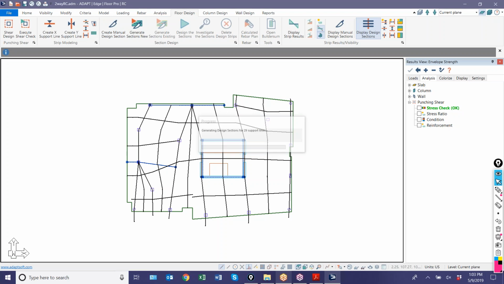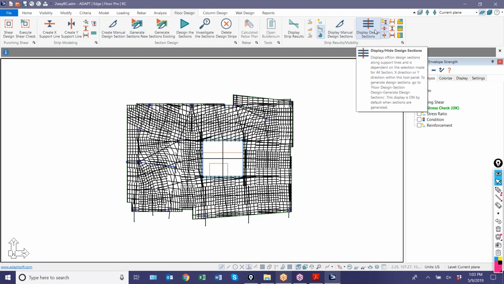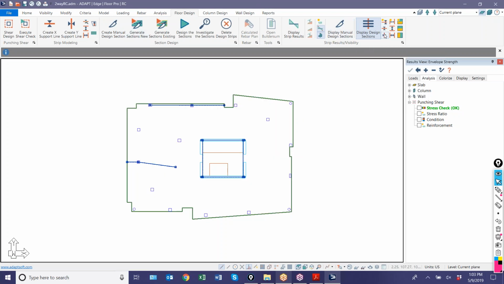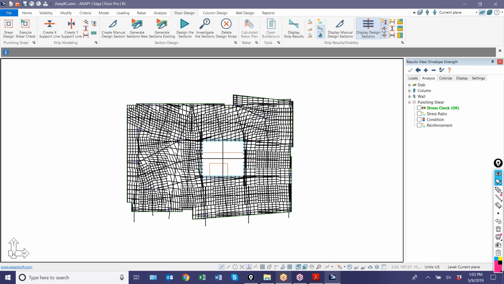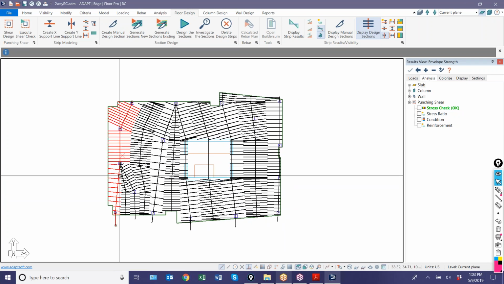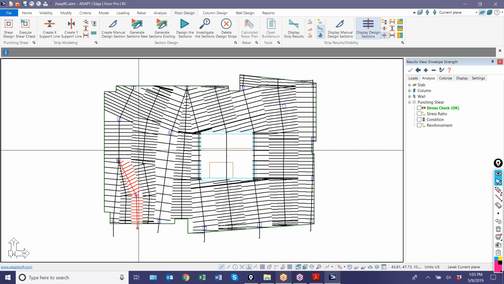So this will generate middle strips and column strips for both directions. We've already looked at the X direction. We're going to say that's fine, and then I'll go to the Y direction, and we're going to assume that this is what we want also, even though it may not be. We may have to make some revisions here if we don't like the outcome, but we'll use this for this example.